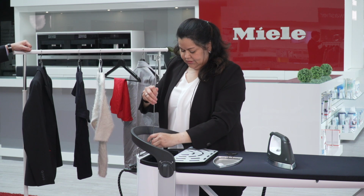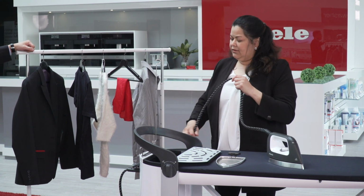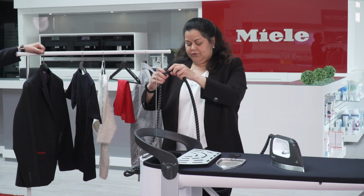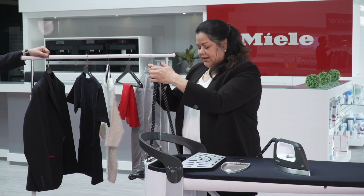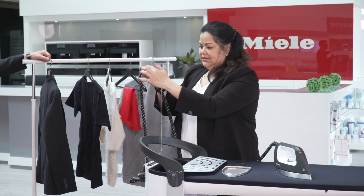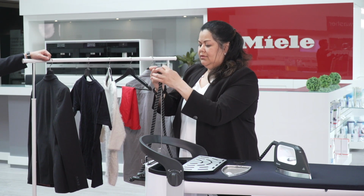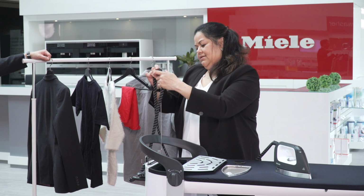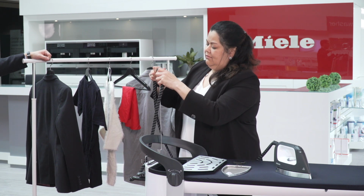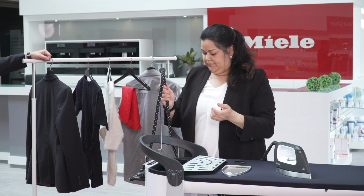So what this is for, you just clip it here. Because the cord on the iron is quite long, we don't want it to really drape down, so there's an actual stopper on here. Wherever you think is the best level to put it on, there's a line that you snap. It's a bit of a groove that you'd slide. Once in place, this won't move anywhere.